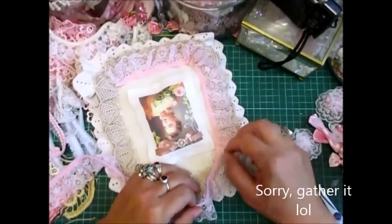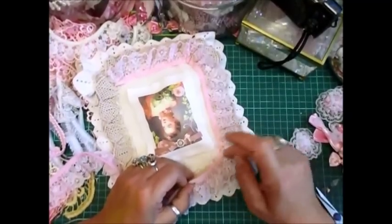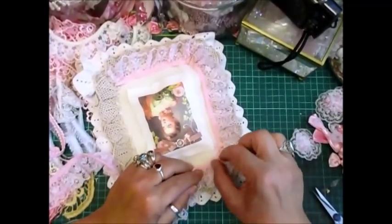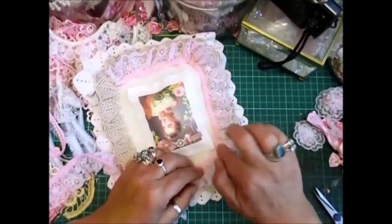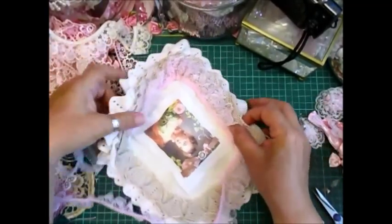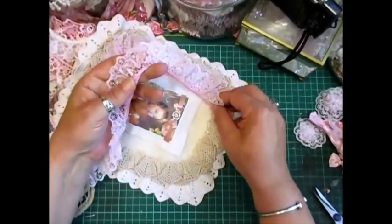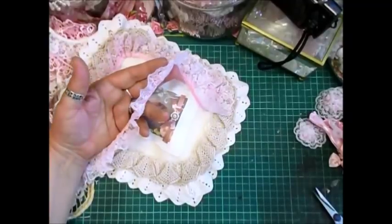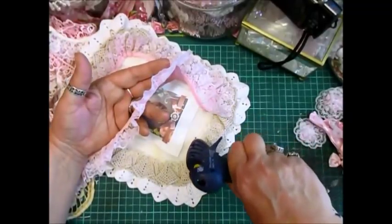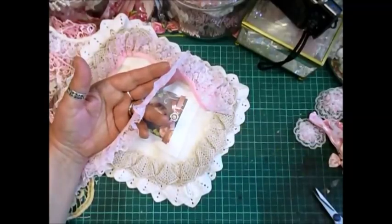I do get a lot of emails and messages asking me, I'd love to do a book or a page or the same as a wall hanging, but I'm not sure how to do it, Fee. Can you advise me? And, you know, there's no right and wrong way to craft. I always tell people, just do what you want, how you want it. There is no law saying you have to craft a certain way.